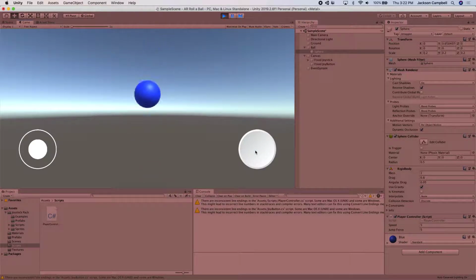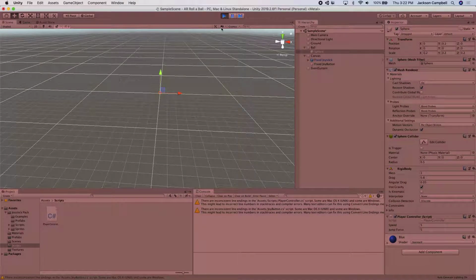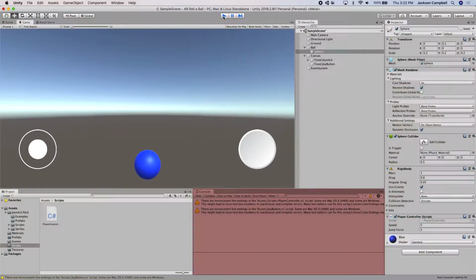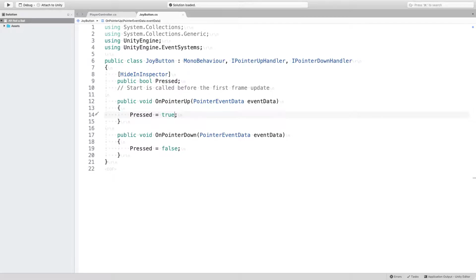Okay, so actually the way I had it I think is better, because right now it's backwards. Even though my notes were wrong, the way we did it was right. Because right now the way it's working is if I click, it doesn't jump. When I release, it does. So let me put it back the way I had it, because that is better. So all I have to do is change this to false, and this to true.